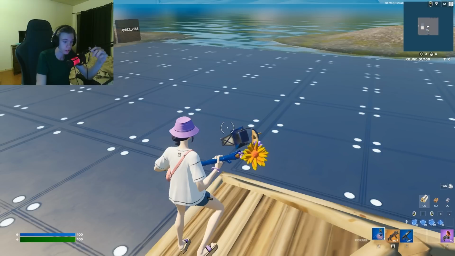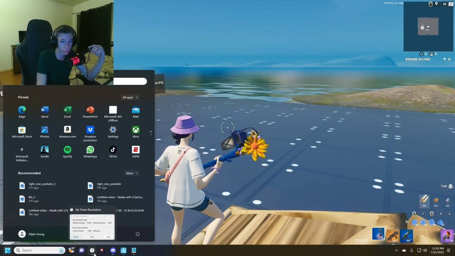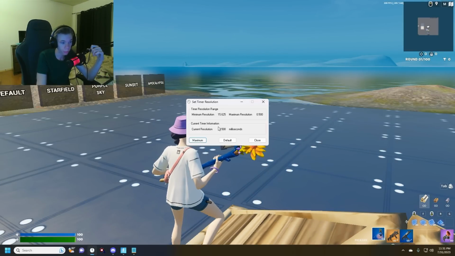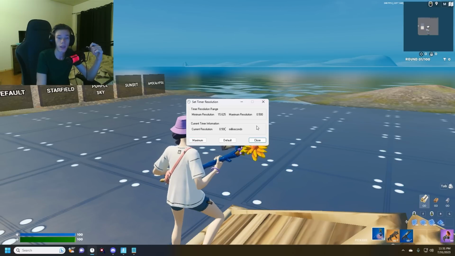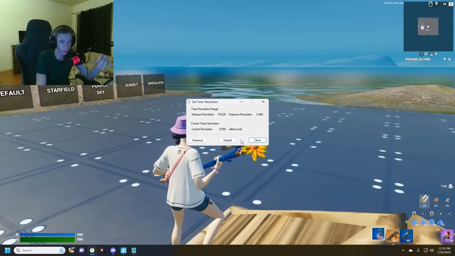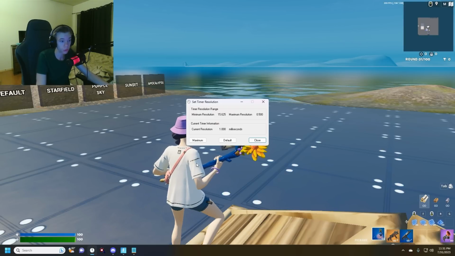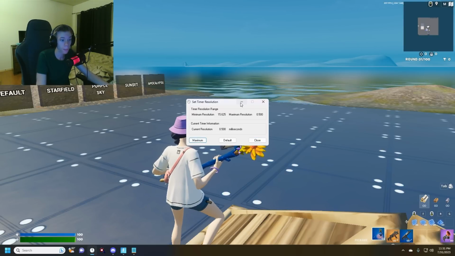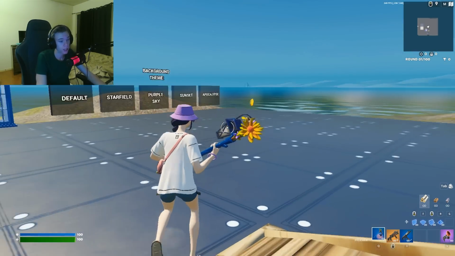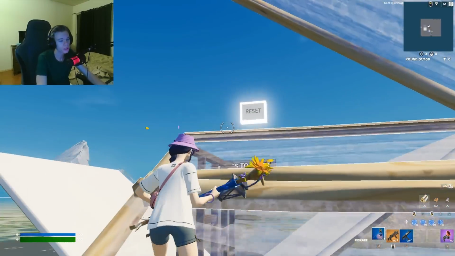You minimize it, right? And then as I tab out, you see the little white bar underneath it. That's how you know you have it open. Okay, you click on it, boom. Mine still says 500. That is how you do timer resolution. You don't close it. You don't do none of that. You don't hit default. You don't hit close. A lot of people are probably hitting close or hitting the X. You maximize it and then minimize it, okay? And that's how you do that. And it gives you so much less delay.